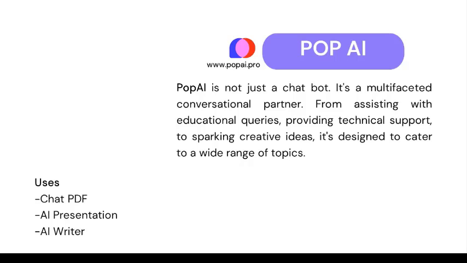Some of the uses of Pop AI include chatting with your PDF. That's the PDF you downloaded from Google Scholar. You could interact comprehensively with the PDF using Pop AI. It can also be used for presentation. Another thing you could use Pop AI for is writing, using artificial intelligence to generate your own write-up. Let's say a letter, you want to write an article, or even your project. You could just say, Pop AI, I want you to generate my project for me, and it's going to do just that. So let's hop into my PC for us to see the practical examples of how Pop AI works.